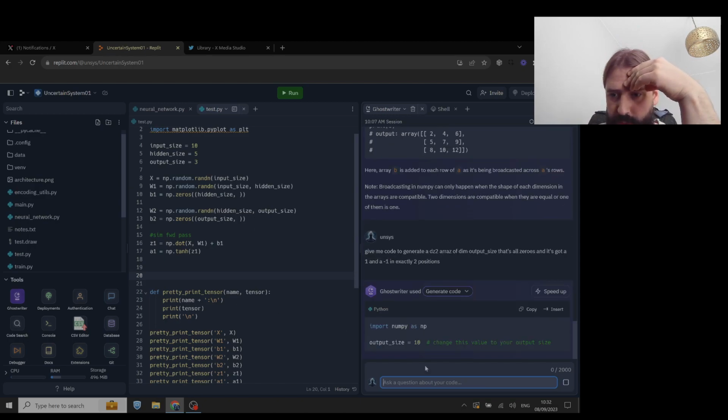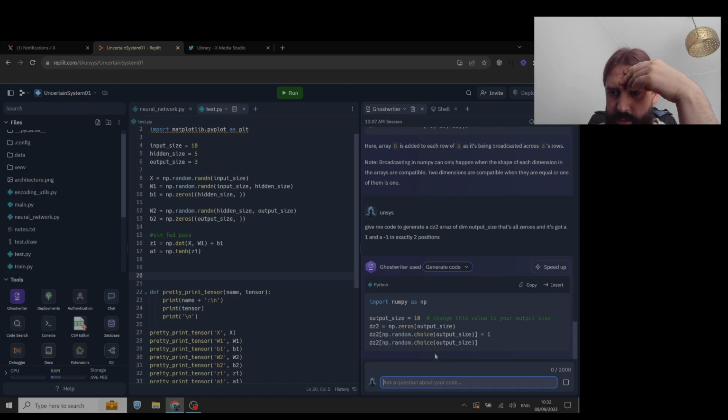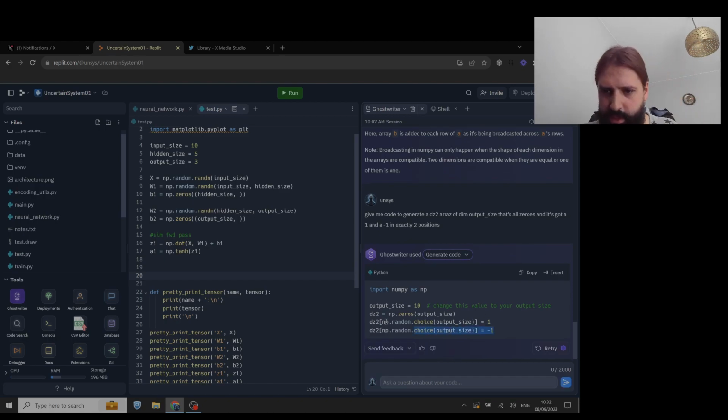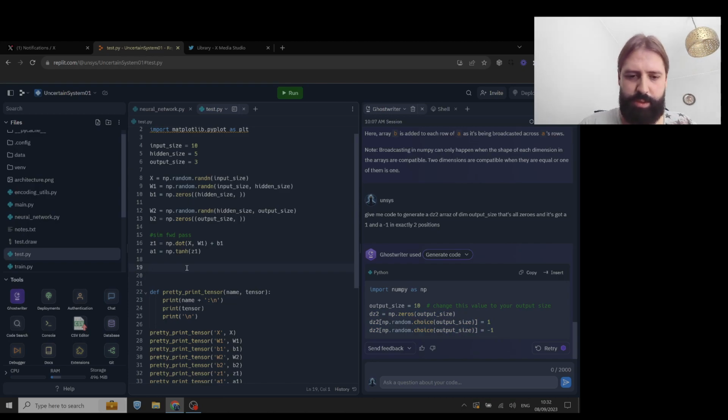Should be able to do that. Size zeros and choice. Okay, cool. That's good. So we're simulating the difference between predicted and truth.